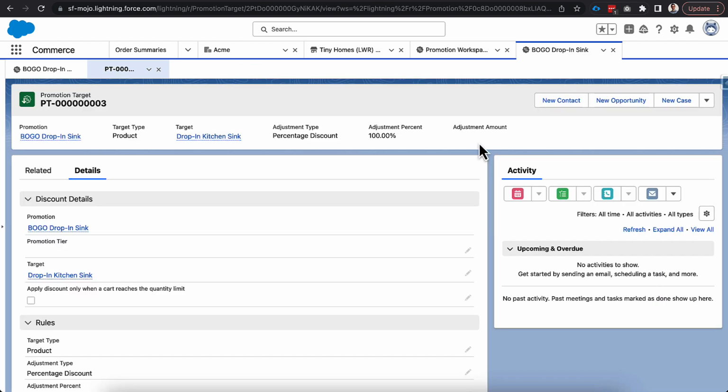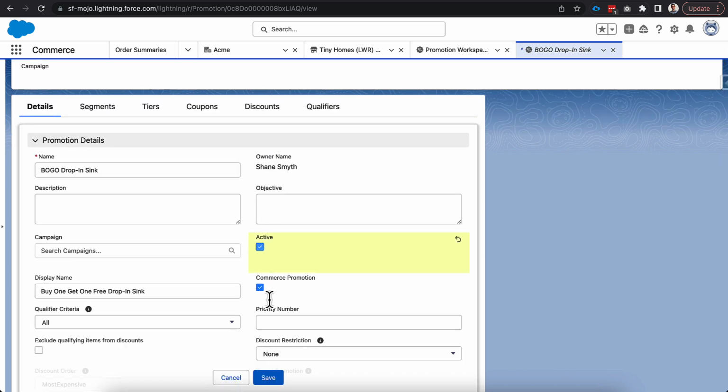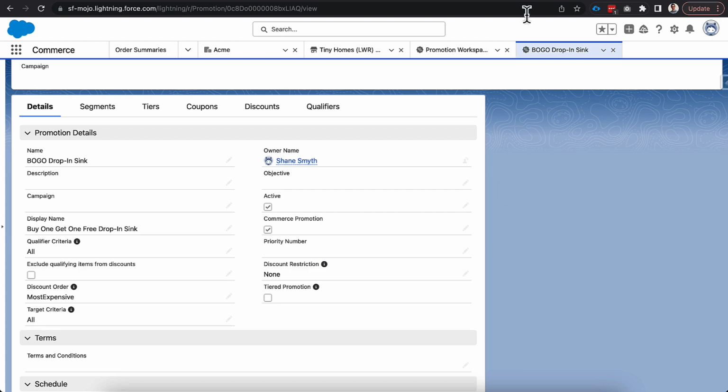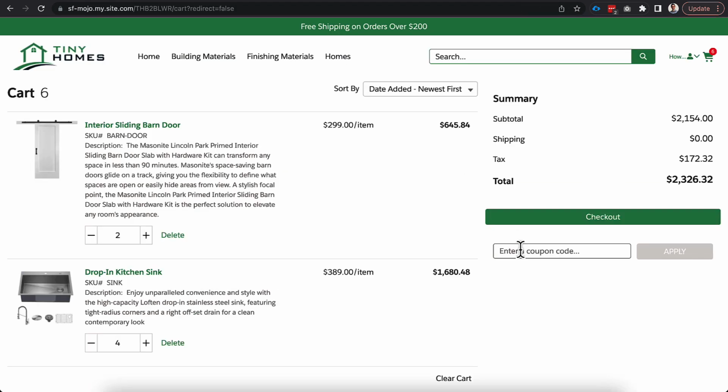All right, now that we have that saved, we'll move back over into promotion, and now that we have everything configured, we'll go ahead and click our active checkbox here and click save. And once we've done that, let's move over into our cart page. So we'll go ahead and go down to the coupon section and we'll do BOGO sync. I still have to fix that button from the last time I mentioned that I haven't done yet.